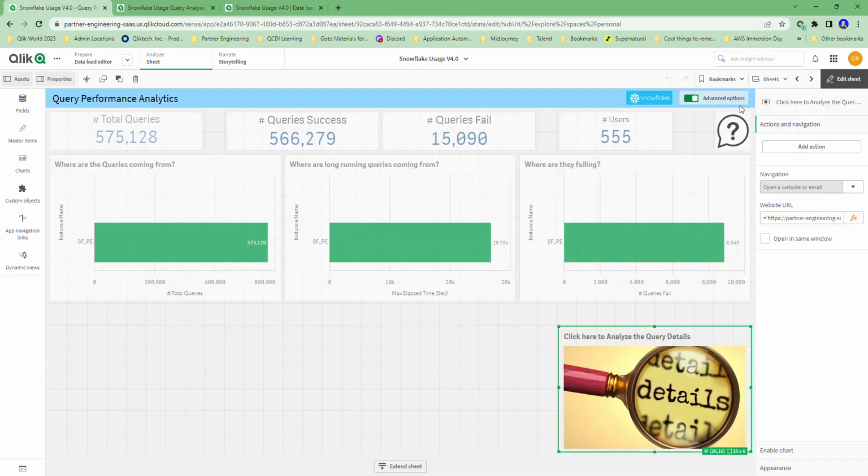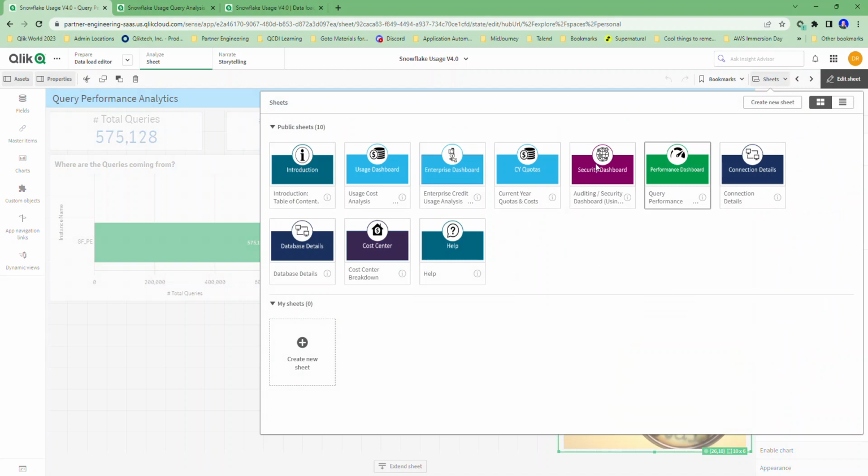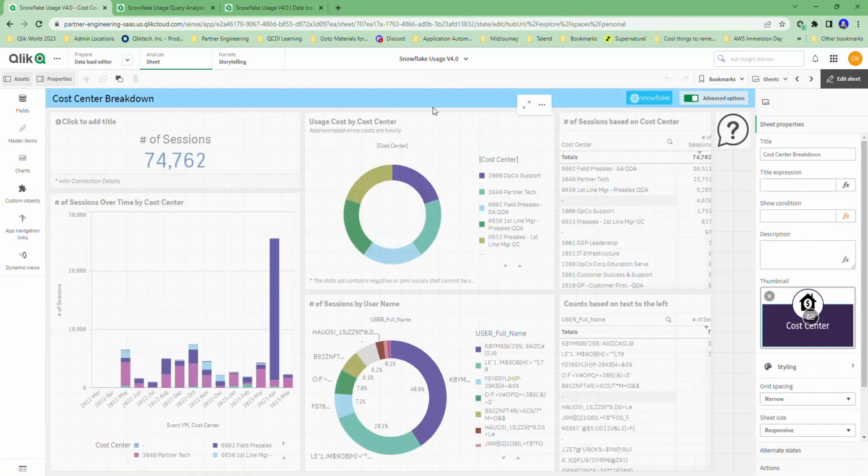So if I come back to this application and I go to the cost center breakdown screen, all that I've basically done there is I've said this user is related to this cost center, so that you can track these things to see where your costs are coming from within your organization.